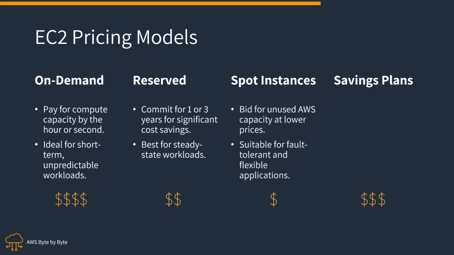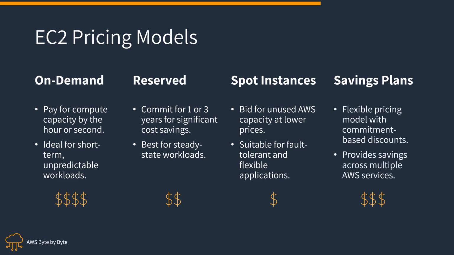AWS has extra computing power that's not being used, and spot instances let you bid on this unused capacity at a much lower price, sometimes up to 90% cheaper than on-demand instances. However, these instances can be interrupted if AWS needs the space back, so they're best for workloads that can handle interruptions like batch processing, big data analytics, or testing. For example, if you're training a machine learning model and it doesn't need to run without stopping, spot instances can help save you money.